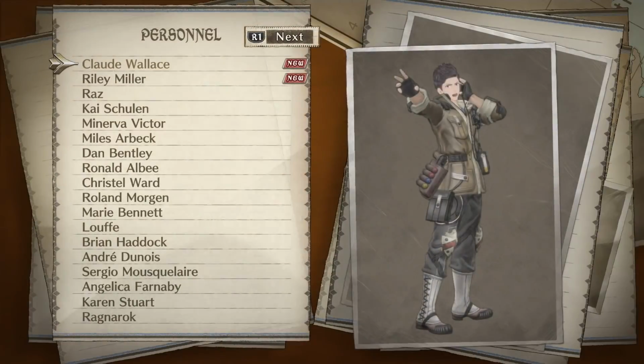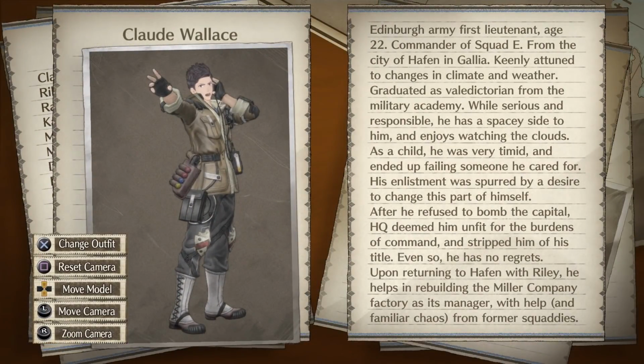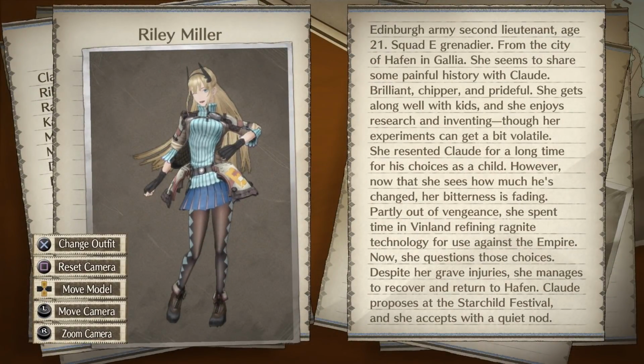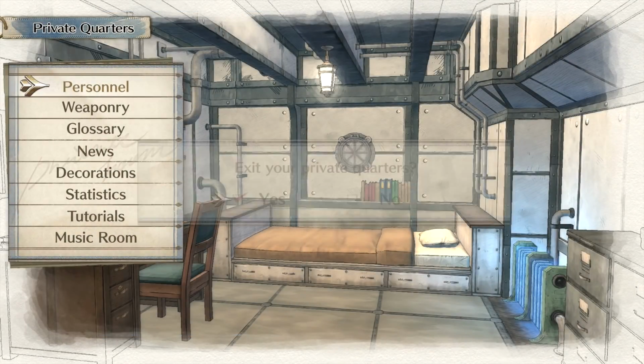And there was one last personnel update. Upon returning to Hoffman with Riley, he helps in rebuilding the Miller Company factory as its manager with help and familiar chaos from former squaddies. And Riley, despite her grave injuries, manages to recover and return to Hoffman. Claude proposes at the Star Child Festival, and she accepts with a quiet nod. That's cute. But there we have it.